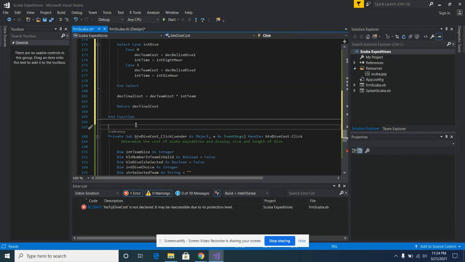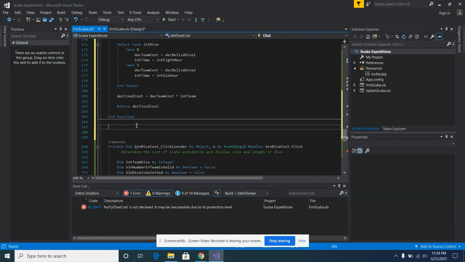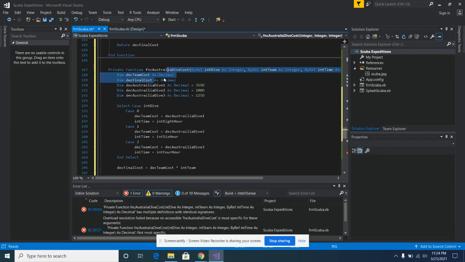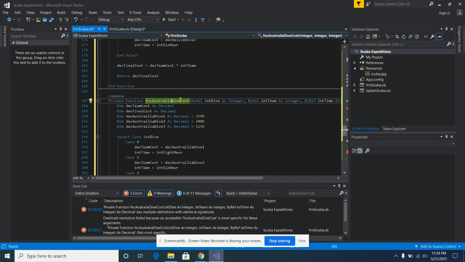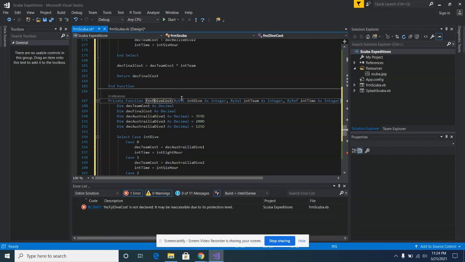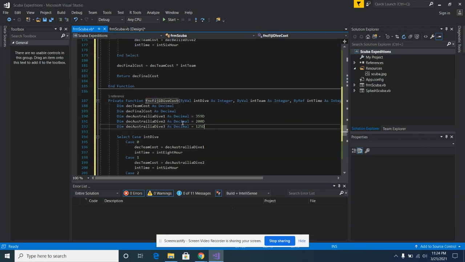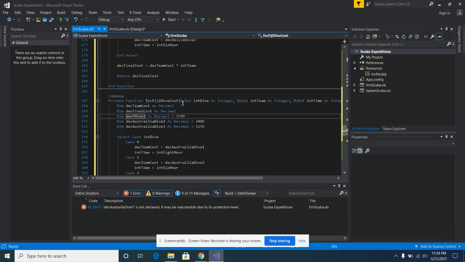Put this one below here. Net cost. These 3 Australias to Fijis.